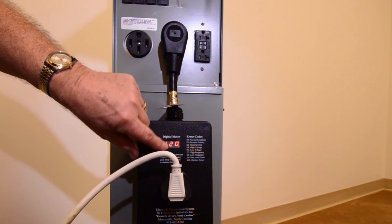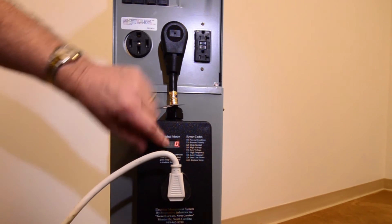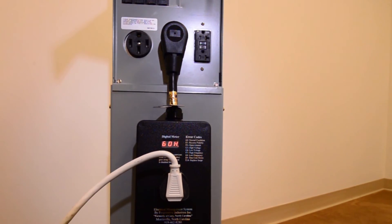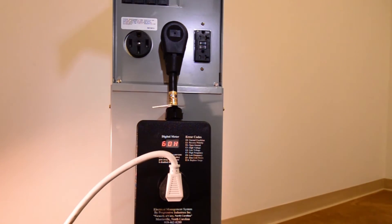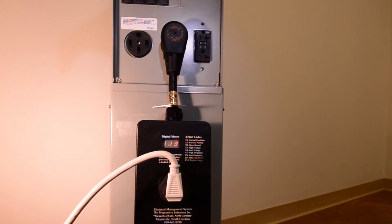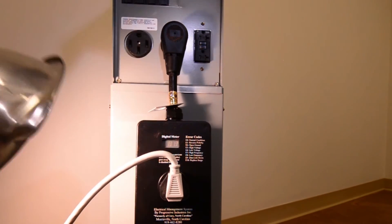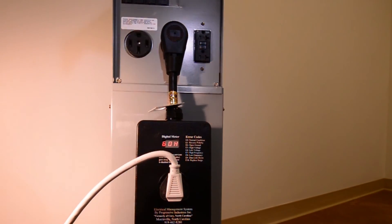The display is telling me I have 120 volts, zero amps — we're not pulling any current yet — and 60 hertz. E0 means normal conditions. After the two minutes and 16 seconds, I have a light over here that clicks on. After the countdown, you notice the little lights quit blinking in the bottom corner, and the light has come on as you can see me moving it around. That's simulating power going to your RV.